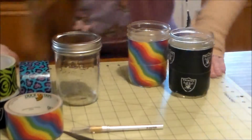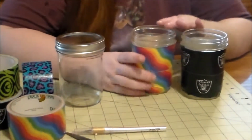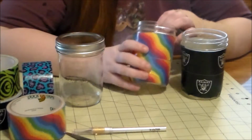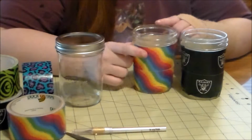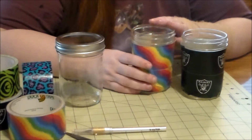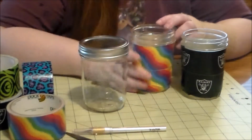But all right, this is what we're going to make today. It's just a glass jar that I used some duct tape on to make a color on the outside. This I use for pens and pencils. I got tired of looking at just a plain glass jar.